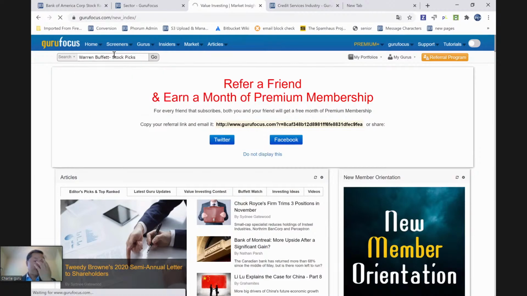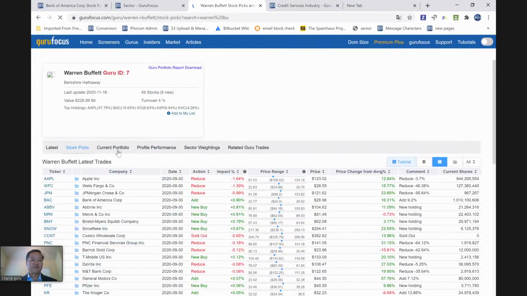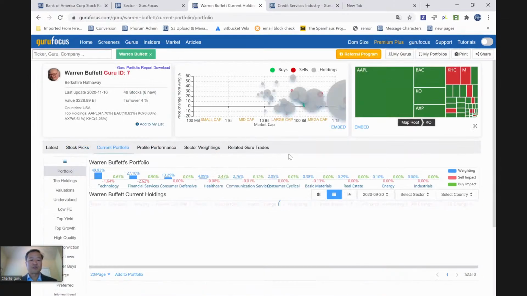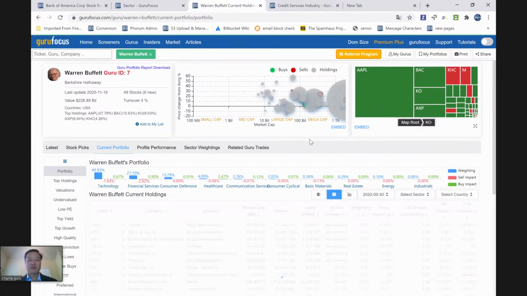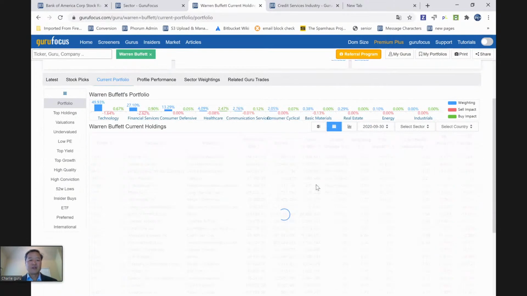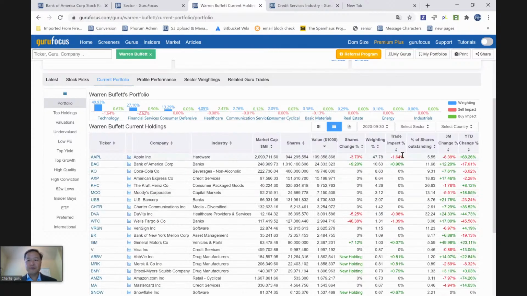By the way, I've been using this search box, if you pay attention to it. This search box is very powerful, and I encourage you to use it whenever you want to find new things, things that you cannot find. Use the search box. Okay, now I come to Warren Buffett's latest portfolio. You can see that as of September 30th, he had close to 50% of his money in Apple stock and 10% in Bank of America, Coke. Apple actually, he built up this position over the last 3 years.